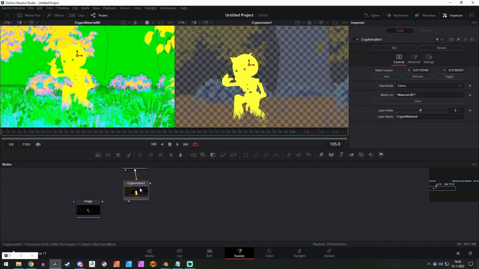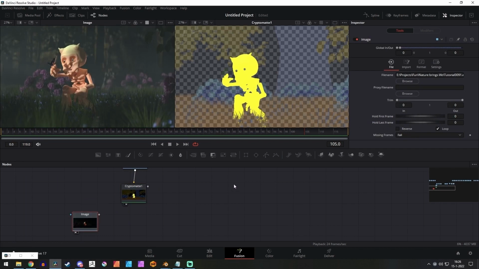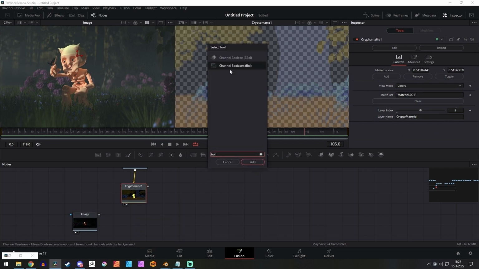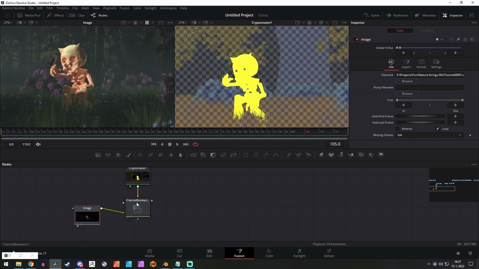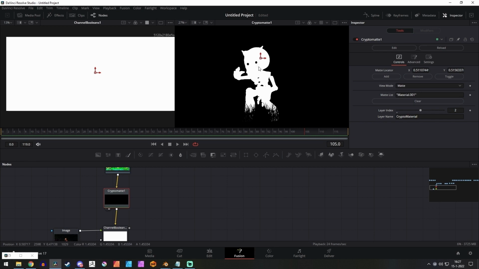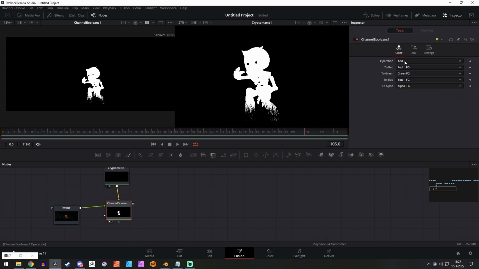Okay. The way we actually mask this out of the original image so that we can color it after that is by creating a Boolean node. So what we'll do is hit the Cryptomatte, hit Control Space, search for bool, that stands for booleans, channel booleans, and hit add. After that, slide the image into this channel boolean as well. If we view this right now, you'll see that nothing has happened yet. It's because we have to set the Cryptomatte on matte. And as you can see, it basically created a mask, and within the channel boolean we'll have to set it to and.